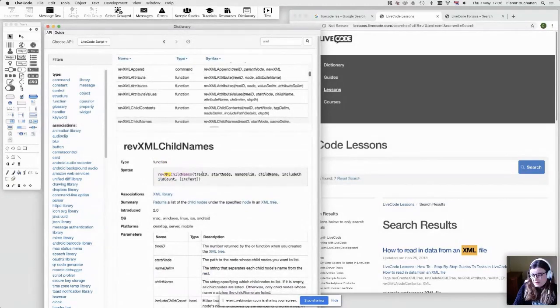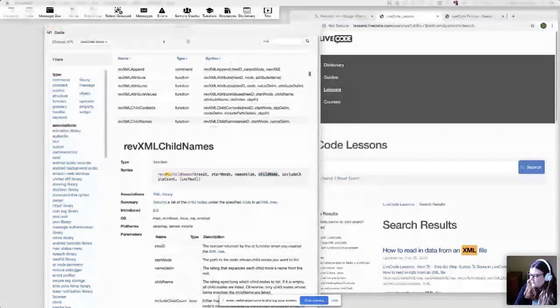You pass it the tree ID, so that's the ID that you got from the previous function, revXMLCreateTree, start node, name delimiter, etc. So you would write a function using the XML library to parse your RSS feed.